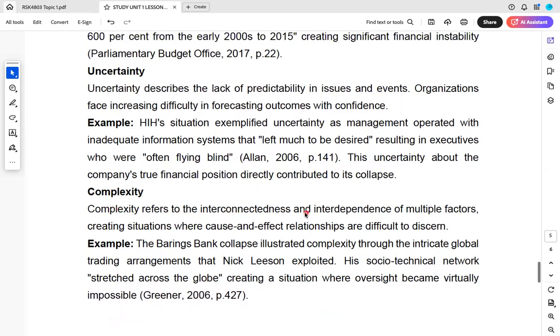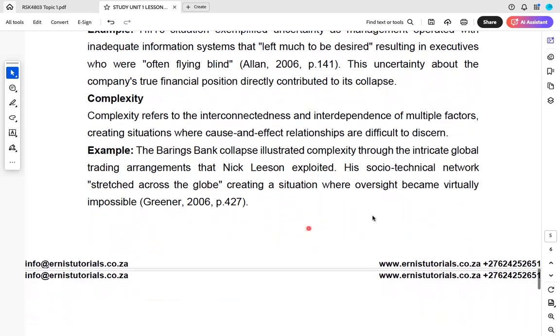There's also a lot of complexity that businesses are exposed to, especially with globalization and interdependencies. A business might be located in Hong Kong, but it might be interconnected and dependent on operations in South Africa or Australia. And something that happens in one of those countries can greatly affect the business in Hong Kong. We saw that during COVID-19 with supply chain disruptions. It made us appreciate interconnectedness and interdependence. There are usually these cause and effect relationships that are difficult to discern unless something has actually happened. There's that COVID example I gave.